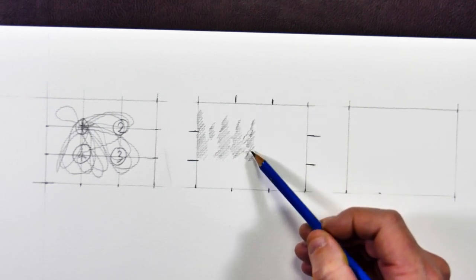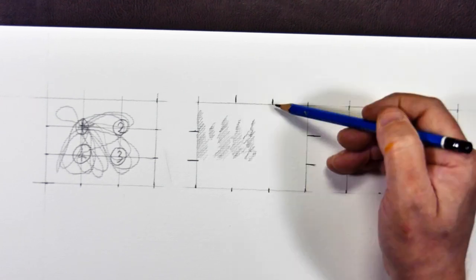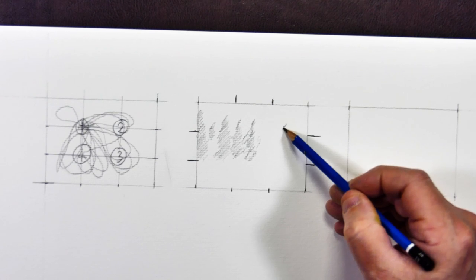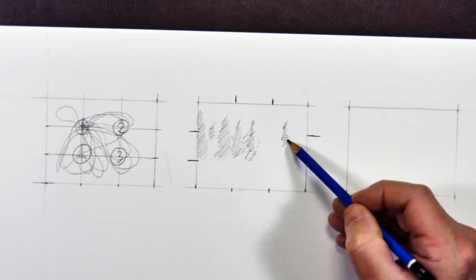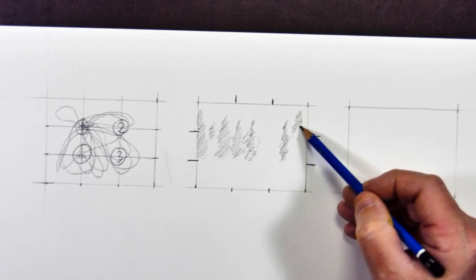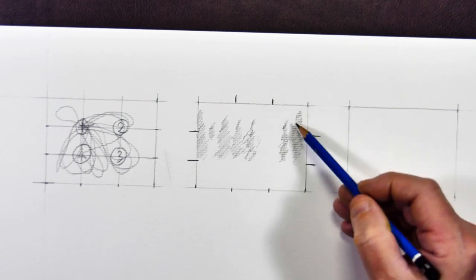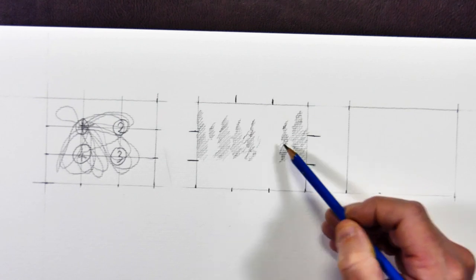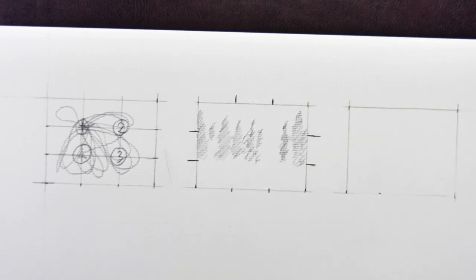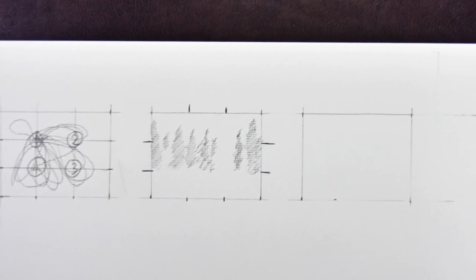And just gently sketching in. Now that third there is the one I'm going to highlight by not painting anything on it. Just going to leave that as clear as I can. Same approach there, tallest tree on the right, and leaving that third clear quite simply.